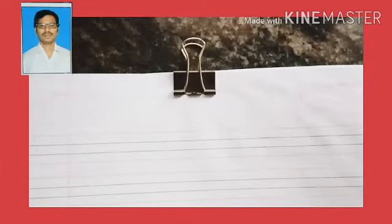Now I am going to teach you some important letters in cursive writing. Let us consider the middle zone letters. We have 13 middle zone letters, and all these middle zone letters have to be written in the middle part of the book, which are indicated by the two blue lines. Dear children, when you practice any letter, it has to be practiced as strokes but not as a letter. When you combine all the strokes which you practice, then they form a beautiful letter.